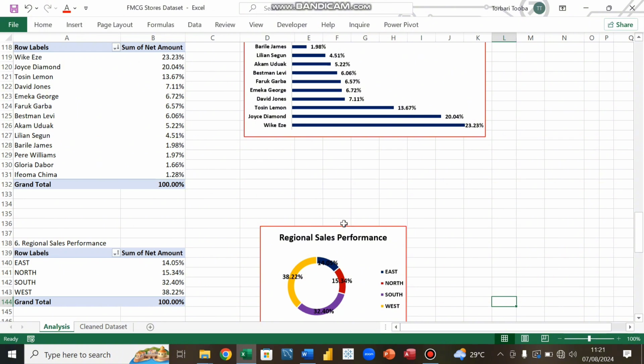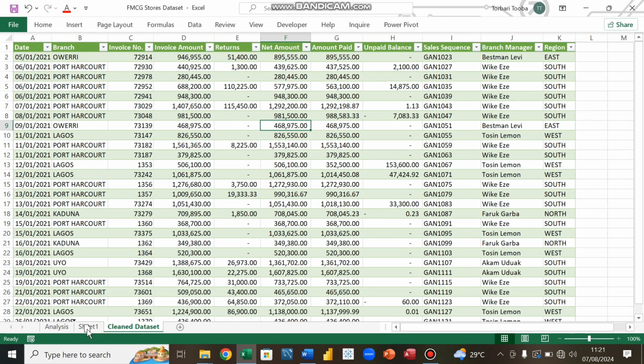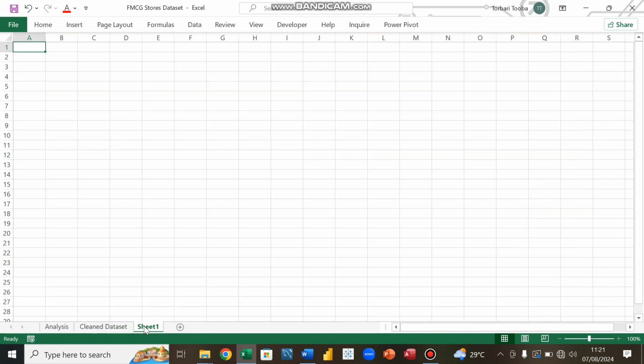So let's quickly go over to dashboard design. Click to get a new sheet, adjust it, and rename it to Dashboard.